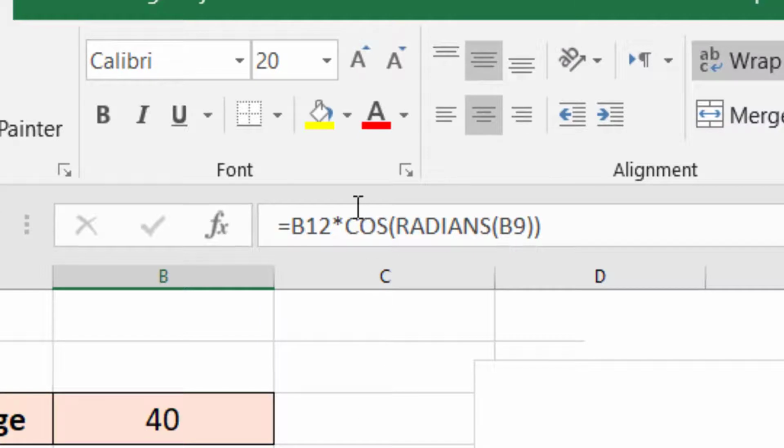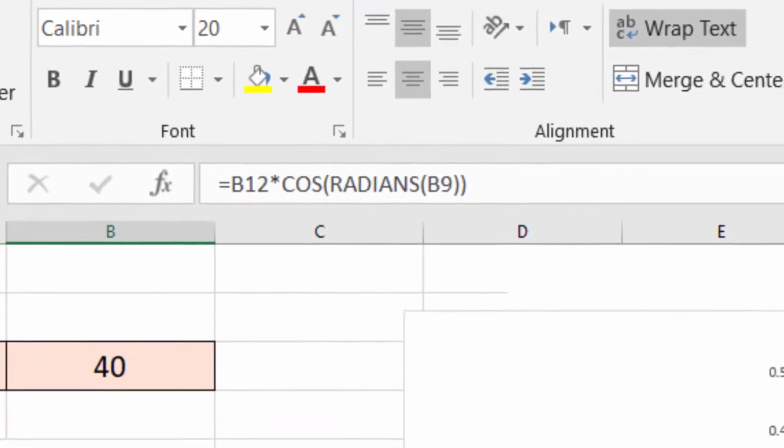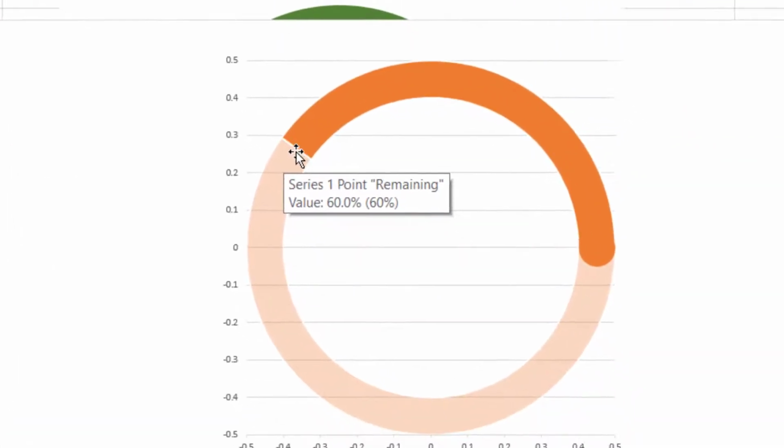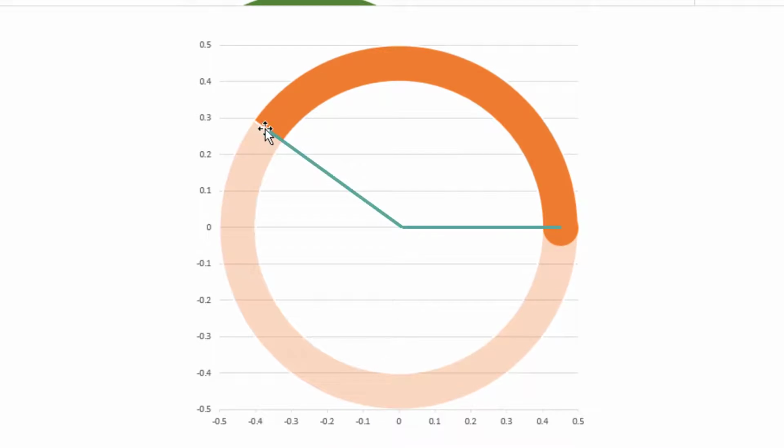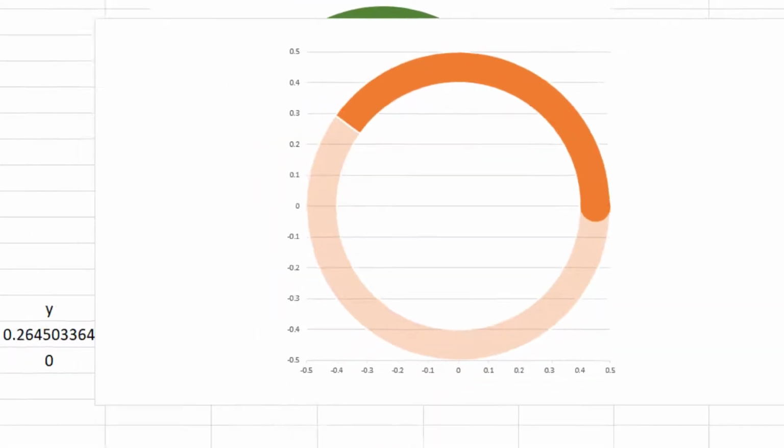However, keep in mind that our radius is not 0.5 anymore, it's 0.45 because we are looking for the coordinates here in the middle of this thickness, which is again 0.5 minus 0.05, which we are calling here radius 2.